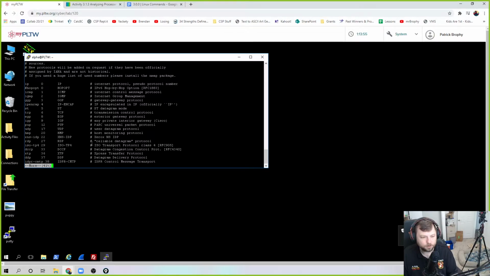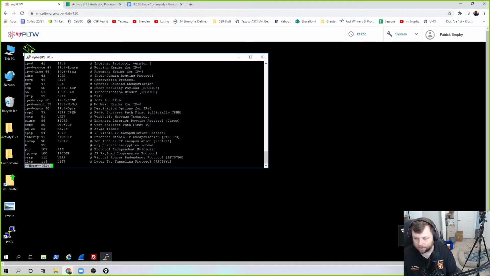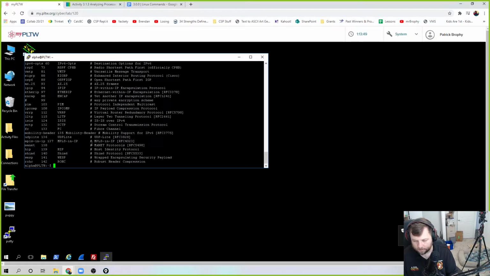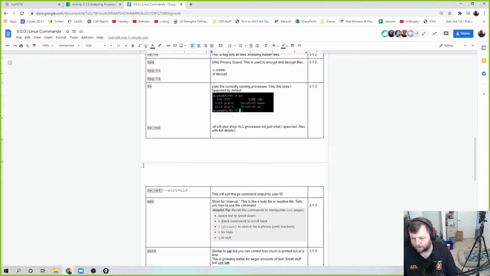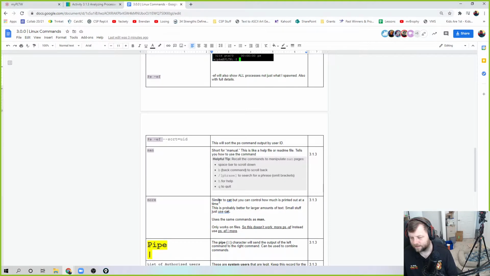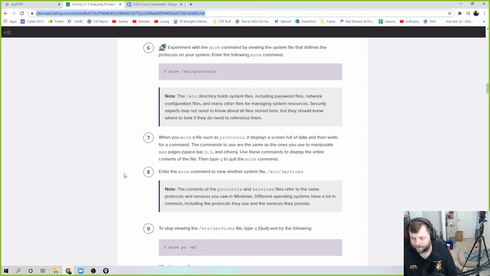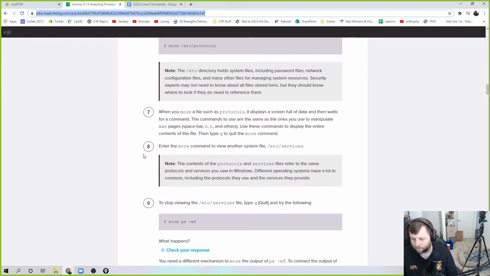I can do those same commands that I did with manual: Enter to go one line at a time, space bar to do big jumps if I want. And there we go. It's another way to print out what's in the file, but to control it a little better. That's the point of more. So I wrote that down in here: similar to cat, you control how much is printed. Seems weird. Why are we using cat? Why weren't we just learning more at the start?